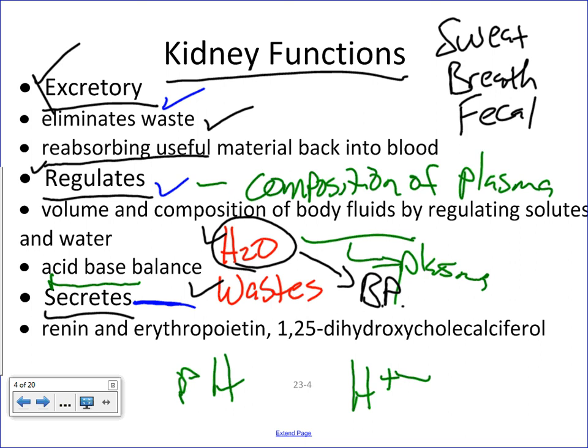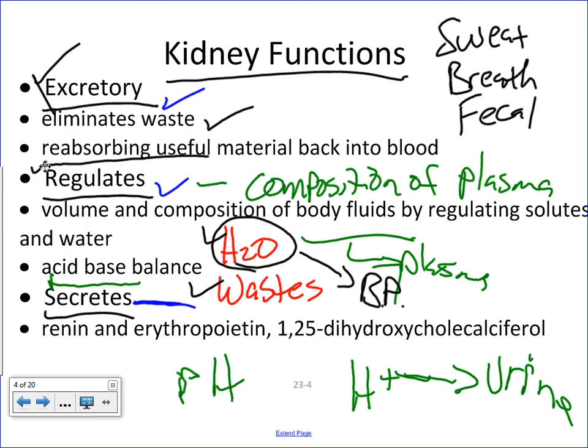With the respiratory system, we can exhale carbon dioxide, which, remember, acts as an acid in our system as we circulate it around. But the kidneys themselves can directly eliminate hydrogen ions in the urine and play the largest role in directly keeping our pH down. So kidneys are very powerful regulators of pH as well.